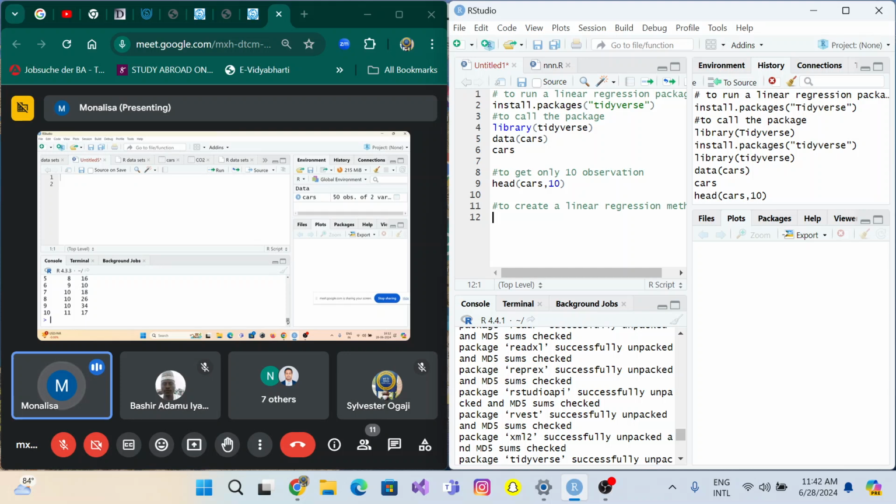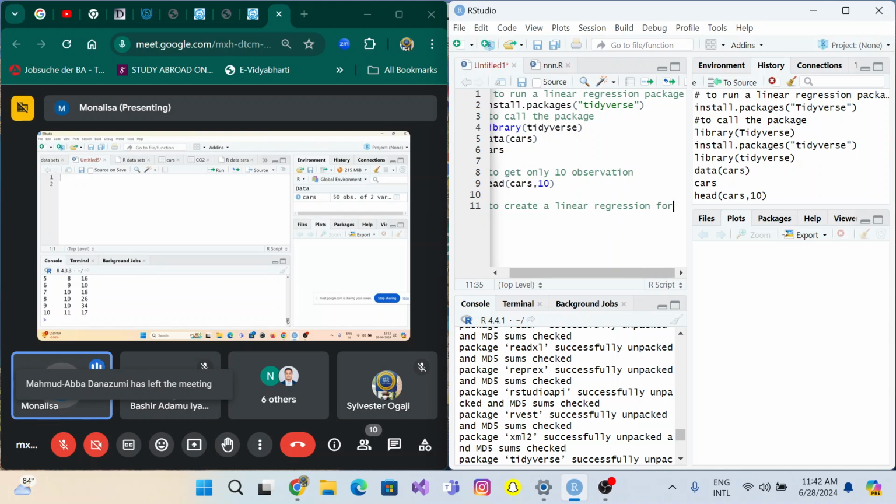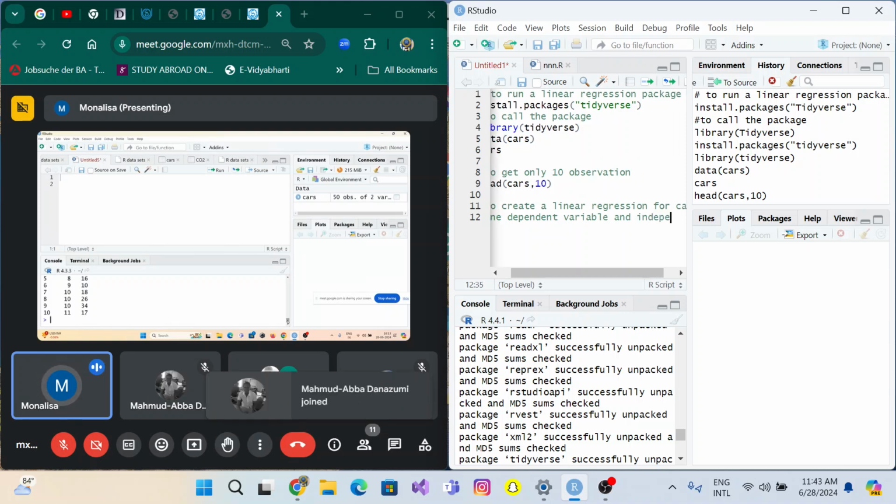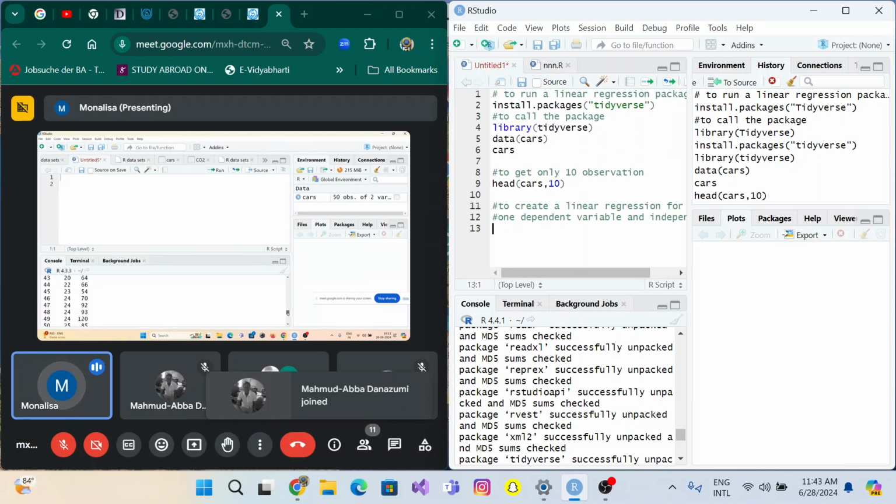In multiple regression we need a number of independent variables and one dependent variable, but as we are dealing with linear regression, we need only one independent variable and one dependent variable. We have chosen the cars data set because it has only two variables, so it is easier to take one as independent and another as dependent. Among speed and distance, which one is dependent and which one is independent?